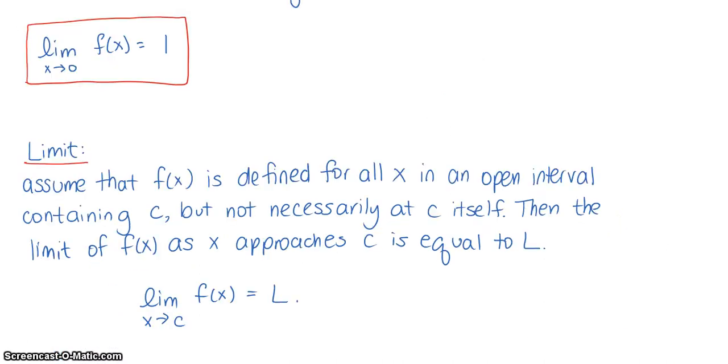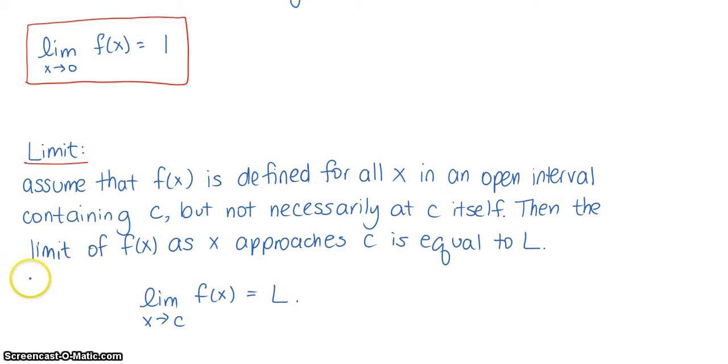So for the formal definition of the limit, we're not going to use the epsilon-delta proof. We're just going to talk about the general definition of a limit: if f of x is defined for all x in an open interval containing the value c. In this case, our c value was 0. It contains 0 in terms of the x values within the region we were looking at in the graph or in the table. But it does not necessarily exist at c itself. So it's not actually defined for that value of c. We have a hole there.